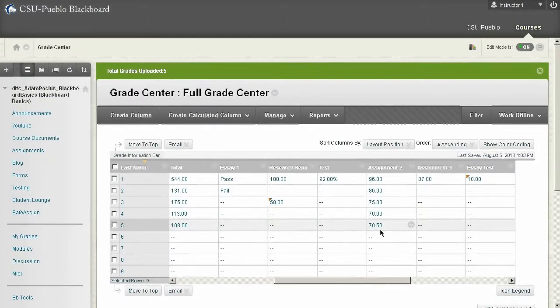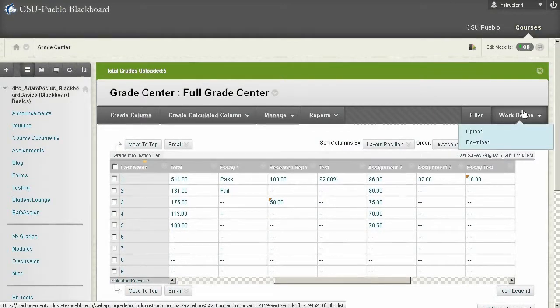So that's kind of the workflow between work offline and work online, using the upload and download button here. So you want to definitely be careful when you're opening that file outside of Blackboard and into your Excel. So I was working on an XP machine in this particular instance, so I only had Microsoft Office 2007 on this unit. You might have some similar kind of dialogues that pop up depending on the version of Windows Office that you're using. And so that concludes this video on Blackboard Learn Work Offline.